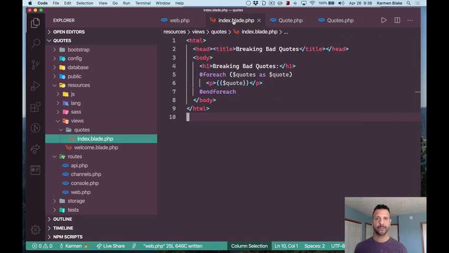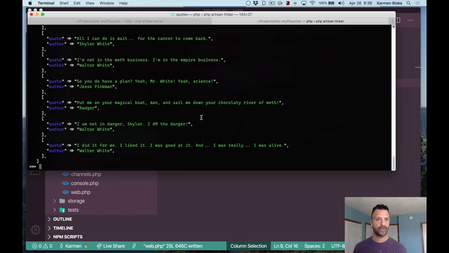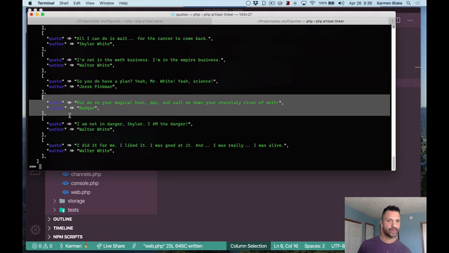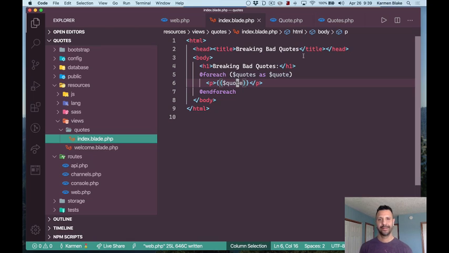Oh, I see what we need to do. We actually need to access each value because each quote, let's see if I were to go back here, each quote is an array with a key. So we need to, let's try this out.